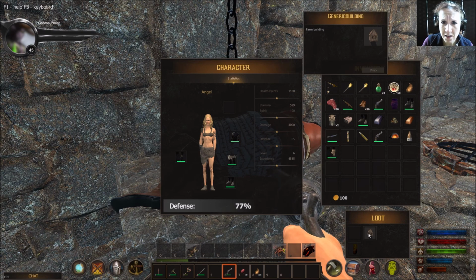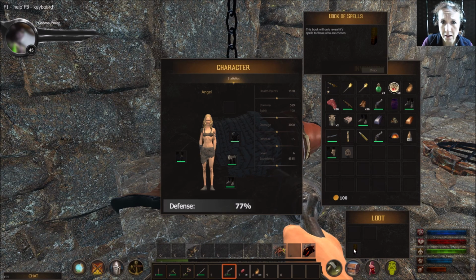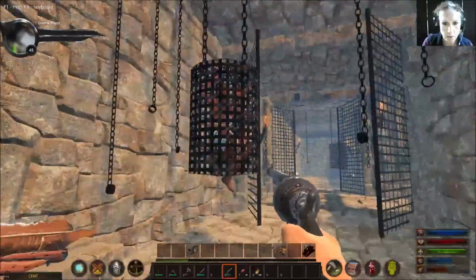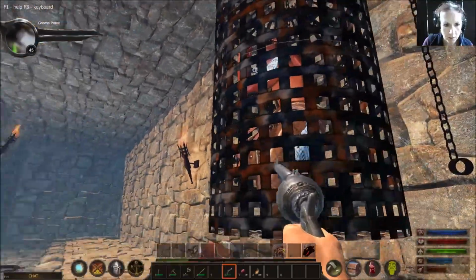What is this? It's a farm building. Well, why the heck not? What is that? Book of spells. Gosh, I'll take anything at this rate. That is brilliant. Can we loot you? Can't quite seem to loot him.